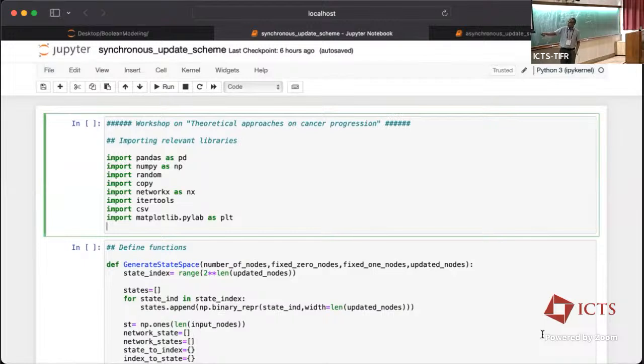So if you don't use the entire state space, then the absorption probability and the steady state probability are not a true representation of the probability of the network. So the first step is to generate the entire state space that is required for constructing the state transition graph.